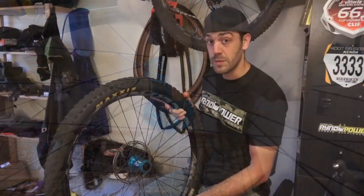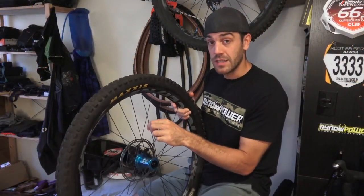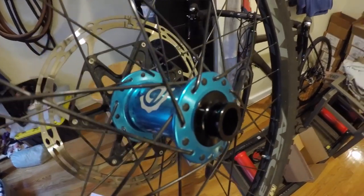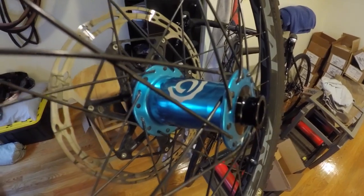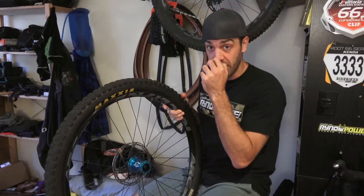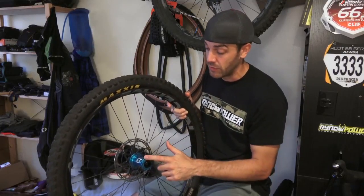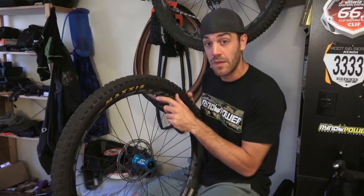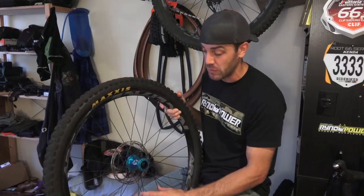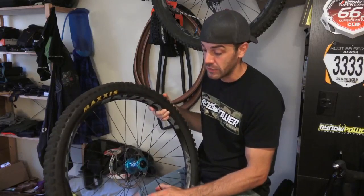Now the spokes that David used on these are 1.8mm stainless steel spokes. They're butted spokes, which means that they get a little thicker and flare out around the nipple and then down at the elbow. What that does, as explained by David, is basically allow them to have more strength. Anytime that a spoke gives or snaps, it's usually going to be around the elbow and sometimes around the nipple. So that gives you a little more strength and allows you to hammer down on those spokes without having any issues and having much less breakage.